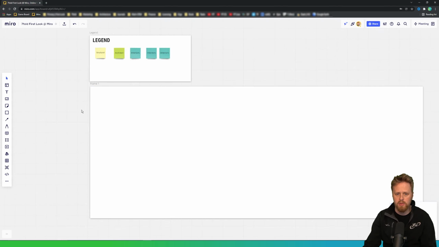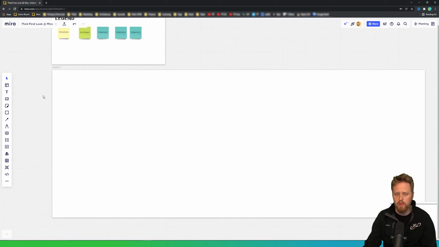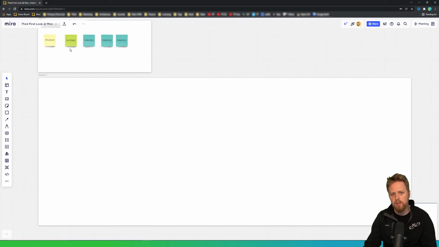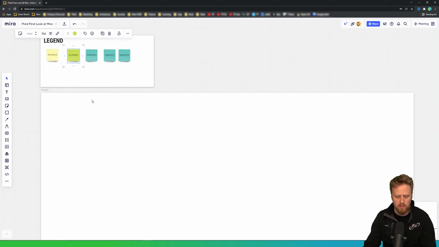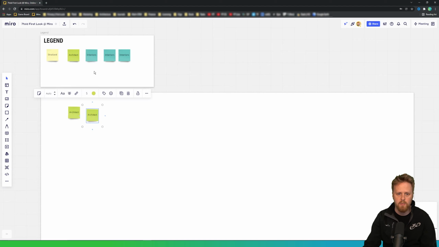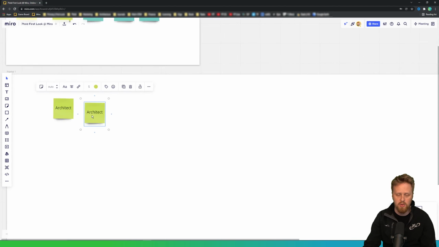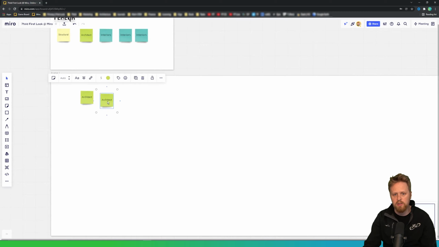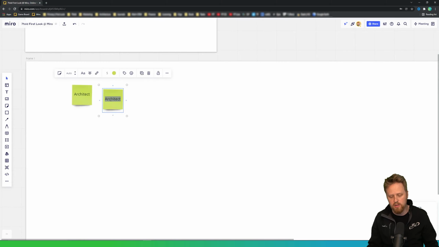Okay, so we'll keep it to the basic features for now, but one of the things I like to do in architecture is really common to take your legend and then you can just paste a few of these onto the canvas. And then people will usually do a pull plan. So a pull plan is basically saying what the outcome is and how long it takes for each, like what's the workflow, right? So if we want to get to design development, 100% design development drawings, right? That's the outcome.